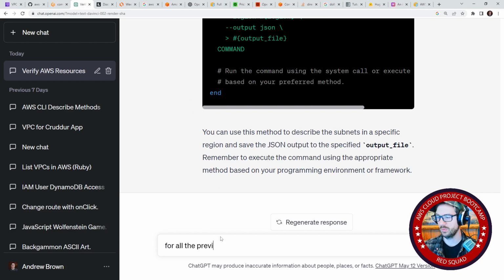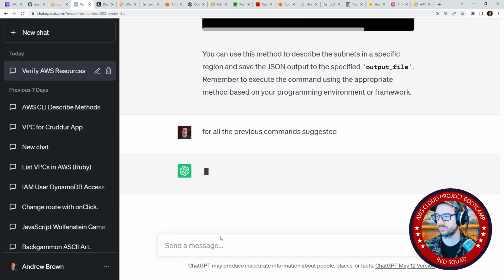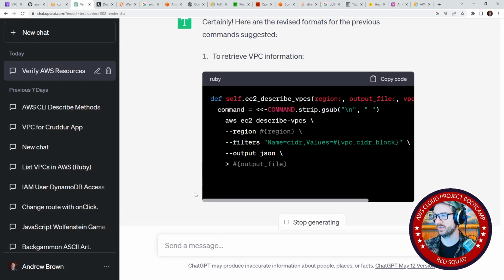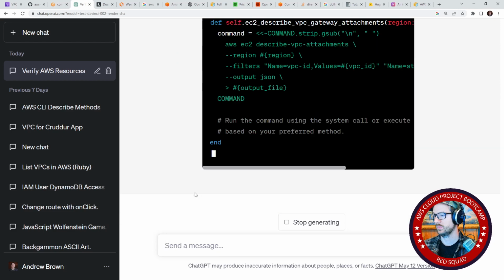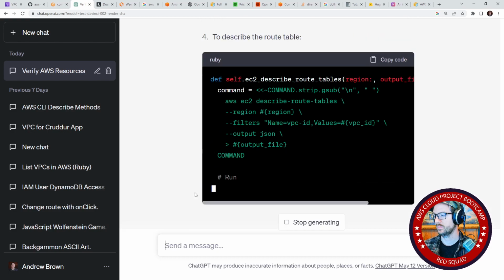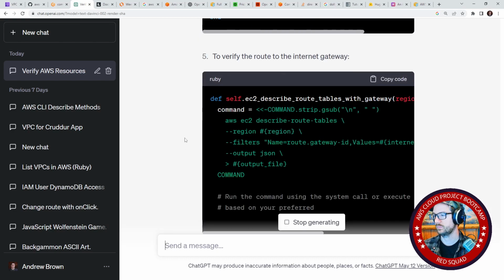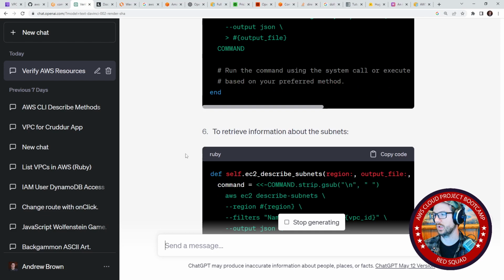For all the previous commands suggested, not just one, all of them, please. Okay.